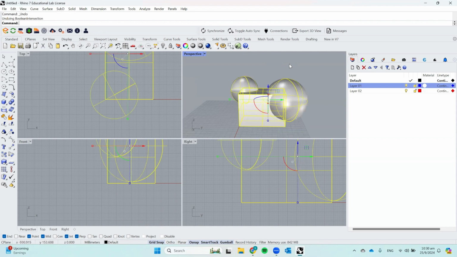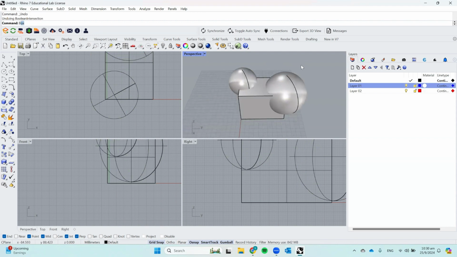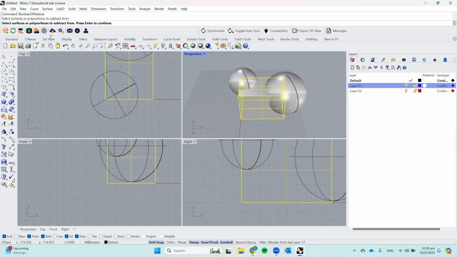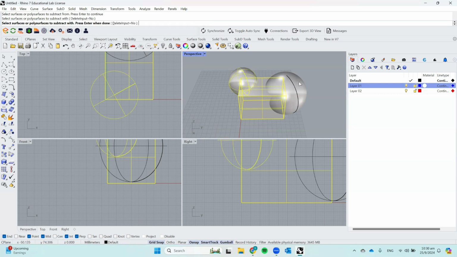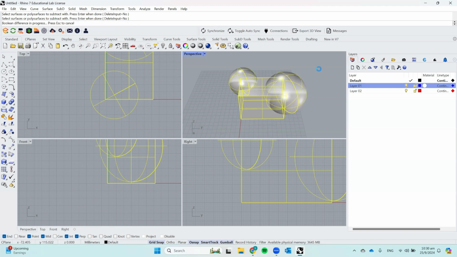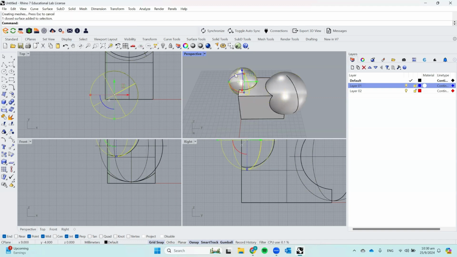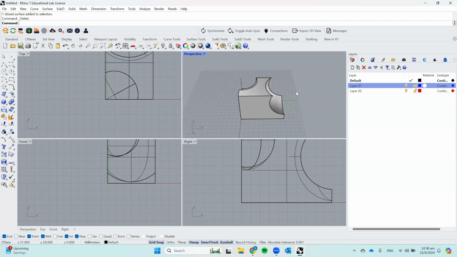Okay, and then the last one I will cover is Boolean difference. So Boolean difference, again, select the first set. So I want to subtract from the box, and I press enter, and then I want to subtract with the spheres. So I select the two spheres and I press enter. So then now, if I delete the spheres, I get a box with the spheres subtracted.